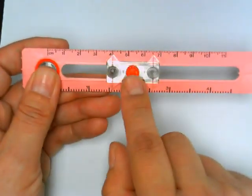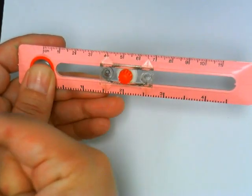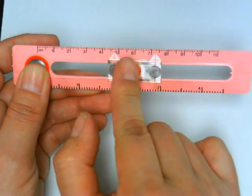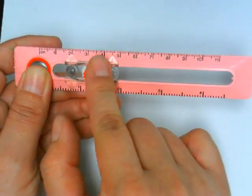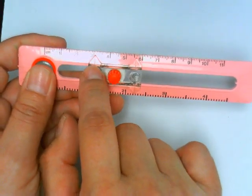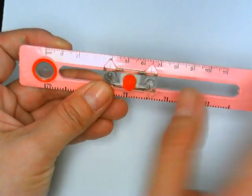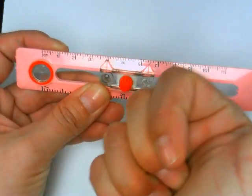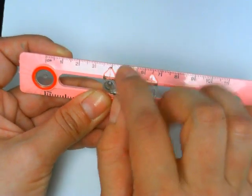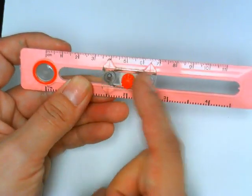Now, the knob. This is the number one thing that breaks. If you turn it to the left, this way, it loosens it. So turn it a little, enough for it to slide, okay? I want you to slide it to 4 centimeters. So put one of the triangles pointing to 4, and then tighten it to the right. So you're going this way to the right to tighten it. Now, don't tighten it super hard, because that's how you break the gears. You just want to tighten it enough so it kind of just stays in place.